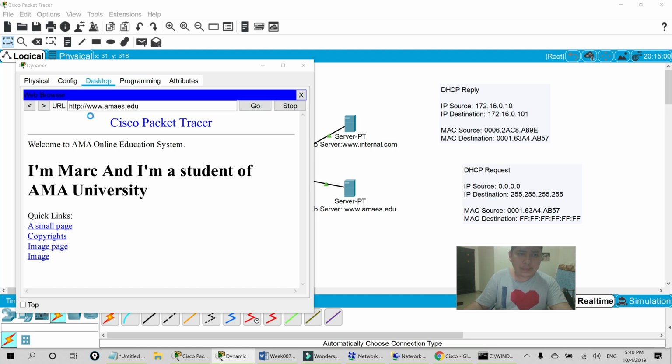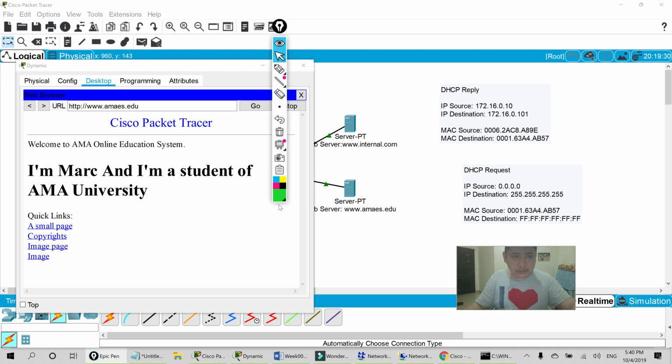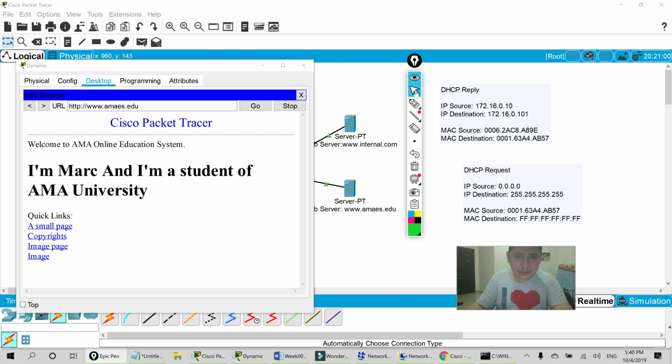I did not type that HTTP, but it was automatically added to the web browser, because it is the one that is responsible for you to view the content of the web pages of this website.